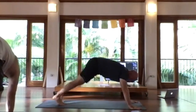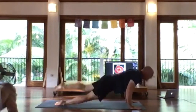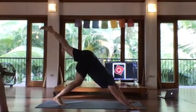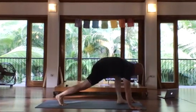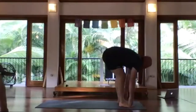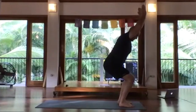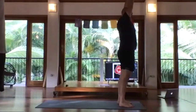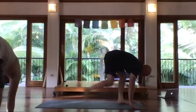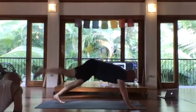Stepping back like this. One leg up, coming down, inhale up. Exhale, leg is already up, step forward. Step in the other one, exhale, move forward. Inhaling up. Exhale. Chair. Inhale up. Exhale. Coming down, full fold, stepping back. Plank. Lowering down, maybe with your leg up.